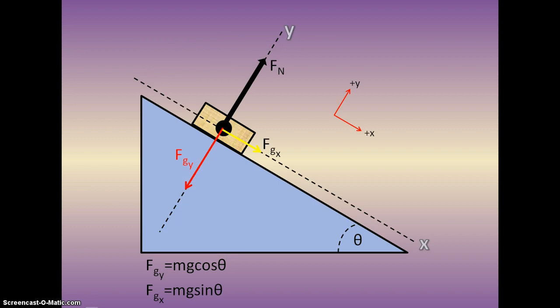So basically what we have here is your free body diagram. Notice it does not include the force of gravity straight down. Instead, there's a force of gravity in the X and the force of gravity in the Y. So if you start with just this FBD, that's totally cool. At the bottom you can see that FGY is mg cosine theta, FGX is mg sine theta. These are not things that go on your card, however. You will just memorize them after doing enough problems. It's okay.